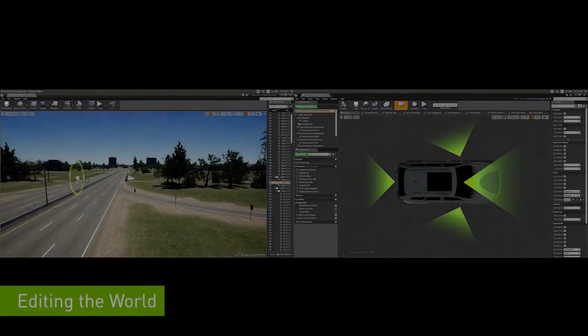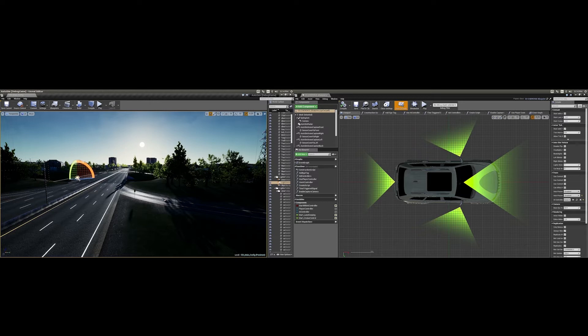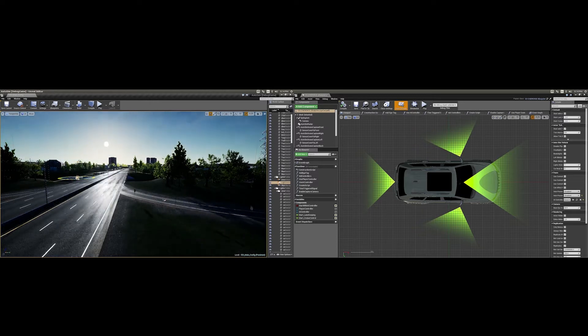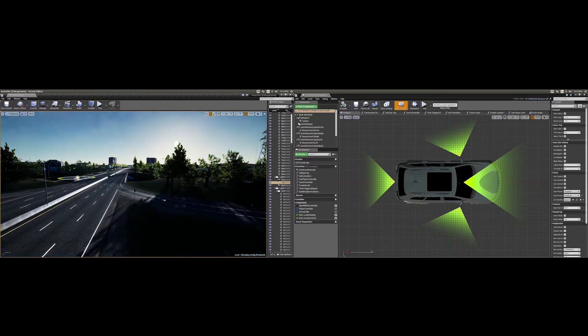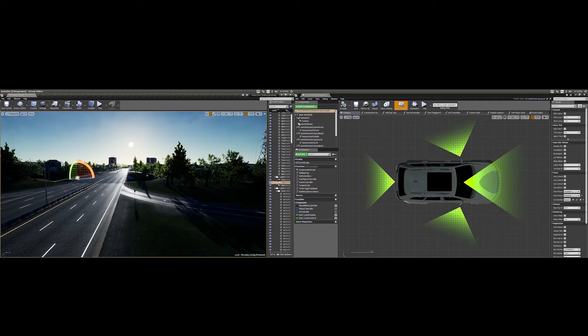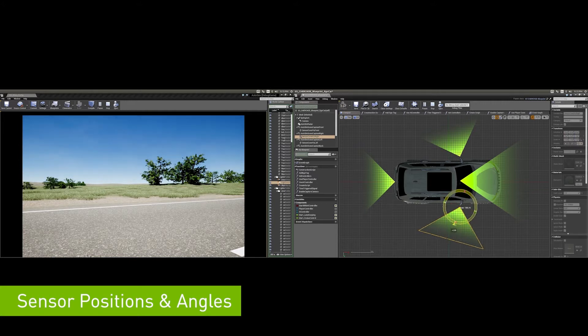One of the newest things we showed is simulation. When you test a self-driving car, if you're limited to just miles on the road, you're limited by your fleet, your drivers, and that's not a lot of testing. So we took our DGX1, which is our big supercomputer, and we've basically been able to take our DriveStack — whether it's the CV algorithms or perceptual sensor data — and bring that into a virtual world. Now I'm able to test in simulation while keeping it correlated to reality, so I can be confident that if I see something wrong in simulation it would be the same thing in reality.